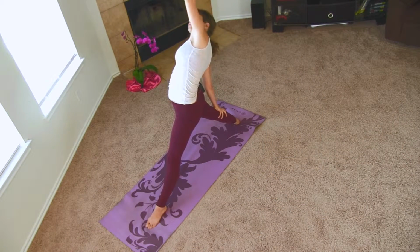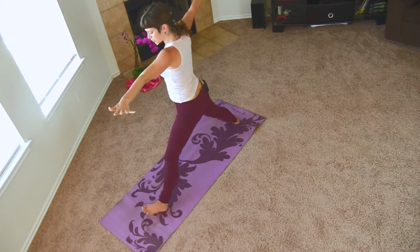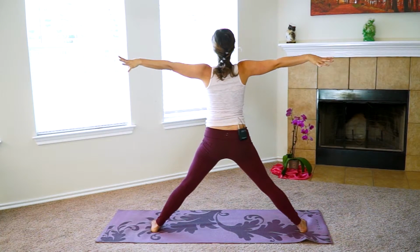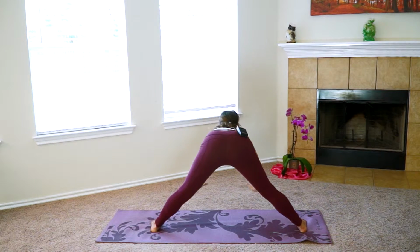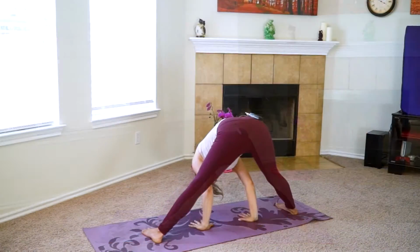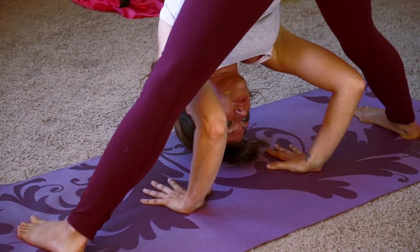Then let's come all the way up. And turn your left toes forward. So now you're ready for a forward fold. And as you're ready, fold your body forward, coming all the way down between your legs. Plant your hands between your feet. Use the strength of your arms to fold forward. Really pull your chest and head between your legs to get a nice deep stretch.